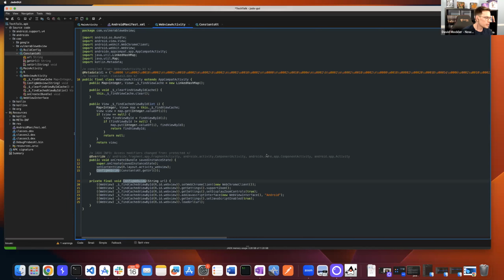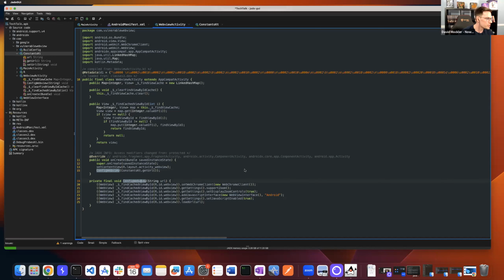So here we see the config WebView function, and it takes in a string, and that string is a URL. Normally, this will be obfuscated, or it won't have a one-to-one for the naming conventions of what's in the actual code, but this is a debug APK, so all of the naming conventions should be spot on.